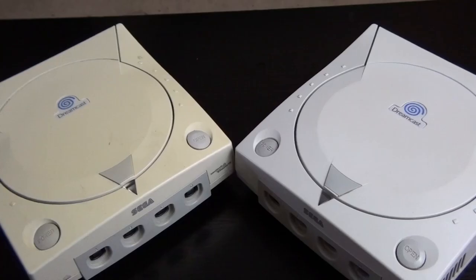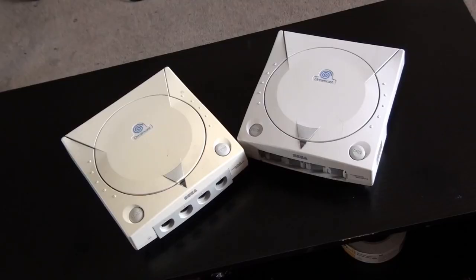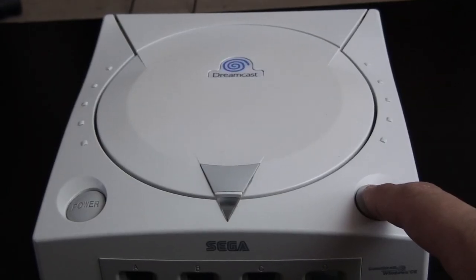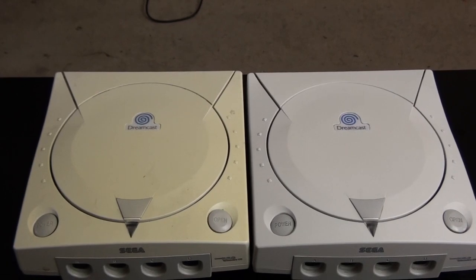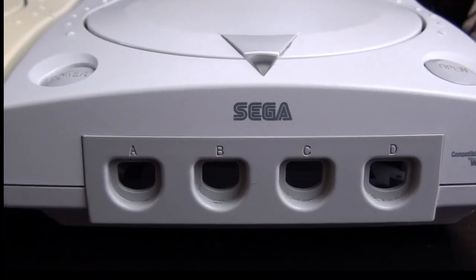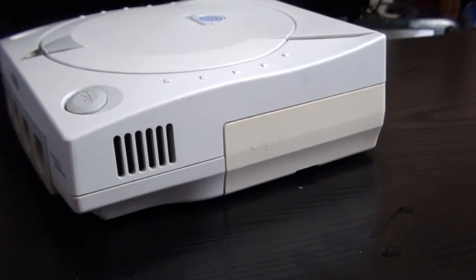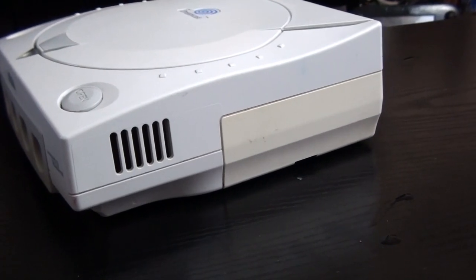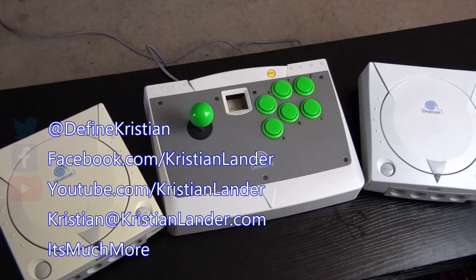Absolutely perfect — white, nice, crisp, in its original glory. Let's give it a nice big close-up as well. From the front, let's look at the difference — the difference is utterly apparent. That literally is right back to retail mint color of white, and the Sega logo is really clear. Now, I deliberately didn't treat the modem so you can see the comparison between the two colors. That yellow beige against the clean white is quite striking. My next step is to do it also to my first other Dreamcast, but also to my Sega arcade stick as well.